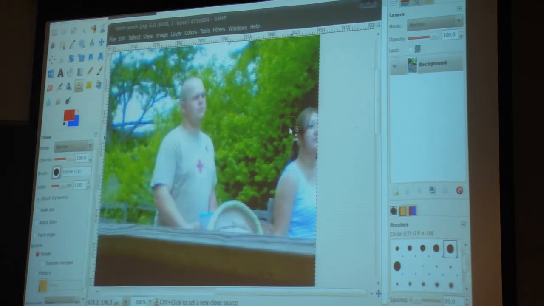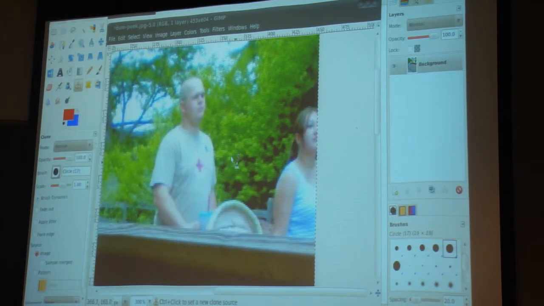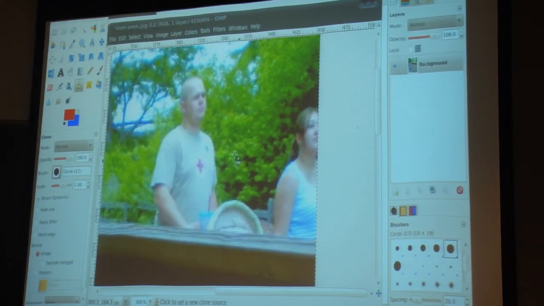You'll notice it kind of moves from dark to light to go from right to left. So when I'm working on his right side, I'm going to clone stuff from his right side. And when I'm working from his left side, I'm going to clone stuff from there. So I'm going to put the mouse over some green leaves to his right, and I'm going to hold the Control key, and you'll notice that my cursor changed, and this selects my target. So I've clicked there, and it left a little artifact there so I can tell where I'm cloning from.